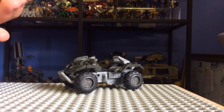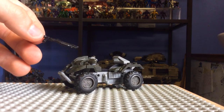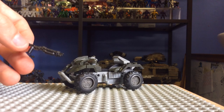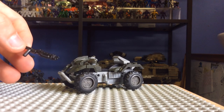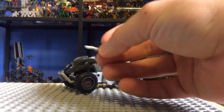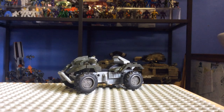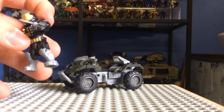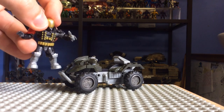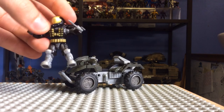There are actually two weapons included in this set, which I was surprised at for the value because it's only a £10 set. The first one is a new mould shotgun — looking very nice. It would have been nice for Emile to have his in-game shotgun, but this is still really nice. And we also get the combat knife, which is a really nice new mould. It looks awesome with Emile holding it, and it's nice to have that in-game touch because in the game you see him sharpening and carving his helmet. So it's really nice to include that kind of in-game callback — you can see Mega's really done their research.